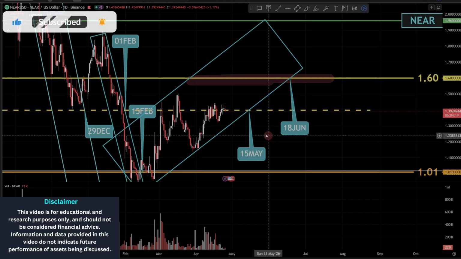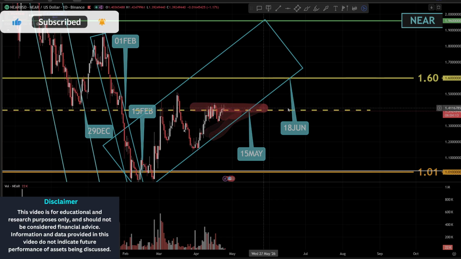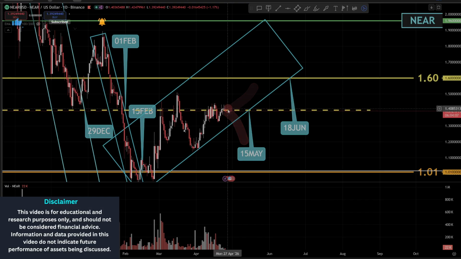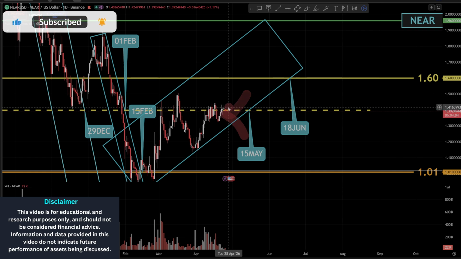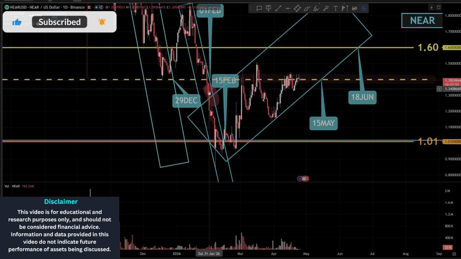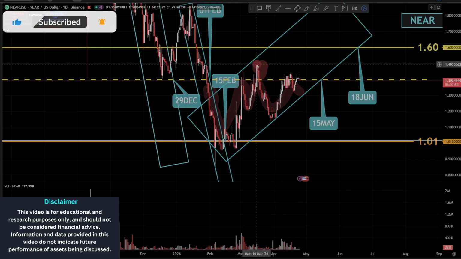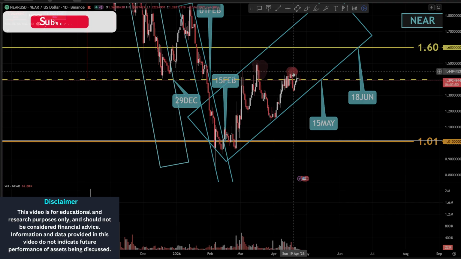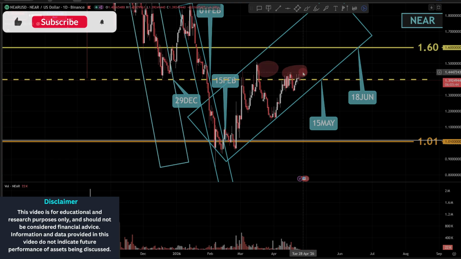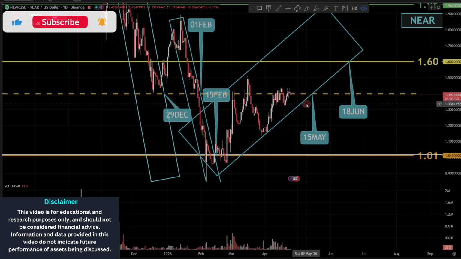Okay, we already talked about this, that by mid-May, if this is still being suppressed by the yellow dashed line, it is going to give us two options, or it has only two options for NEAR. Break above that yellow resistance line that has been suppressing the price since the drop back in end of January. You see most of the time except 2 days, plus last week, another 2 days, 4 days in total since January. The price of NEAR closed above this line, around 4 to 7 days roughly.